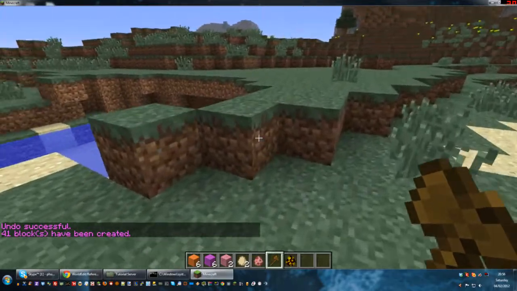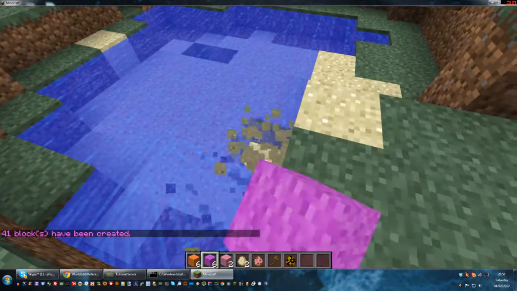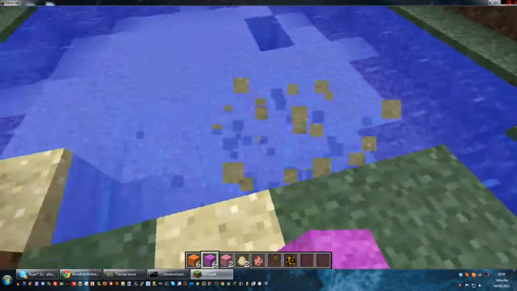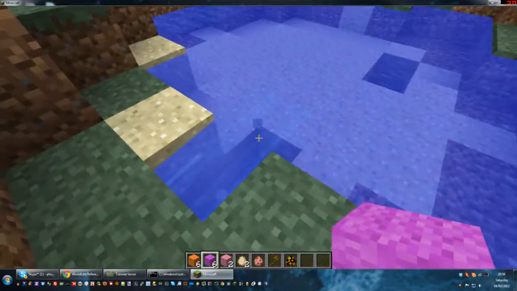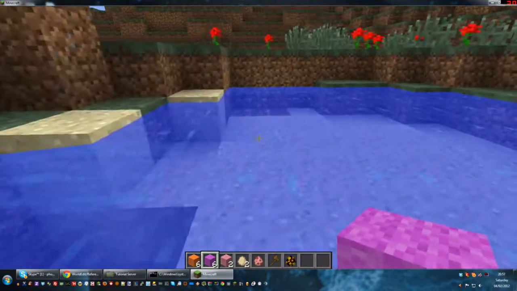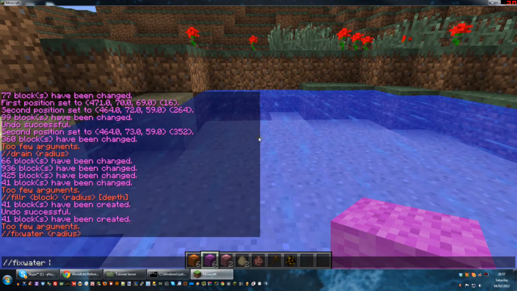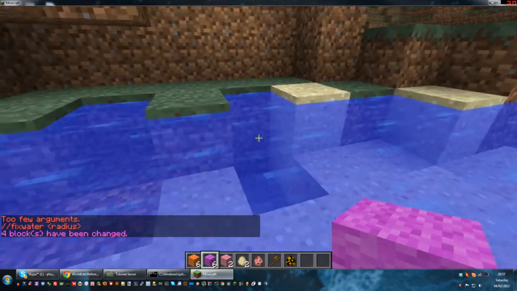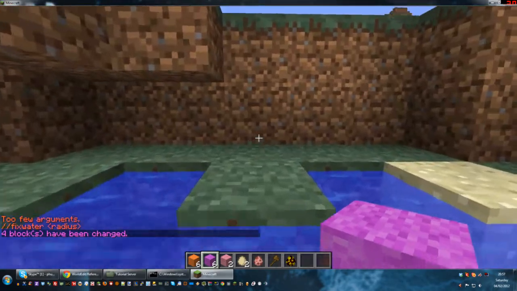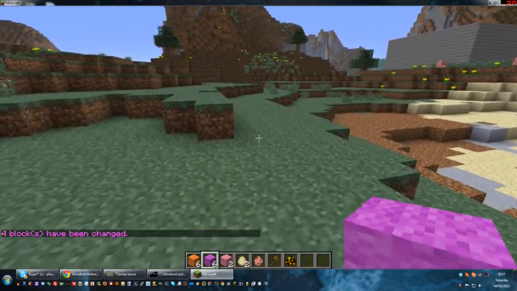What else do we have? Oh, one of my bugbears. I hate, when you're looking at a pond, moving water like this. It just kind of looks messy. If you stand in the water, do 2 forward slashes and do fix water, and then a radius. So again, like the drain command, if you just put in 20, that will smooth out all the water in this area. And there's a similar command for lava, which is simply 2 forward slashes fix lava. Simple as that.